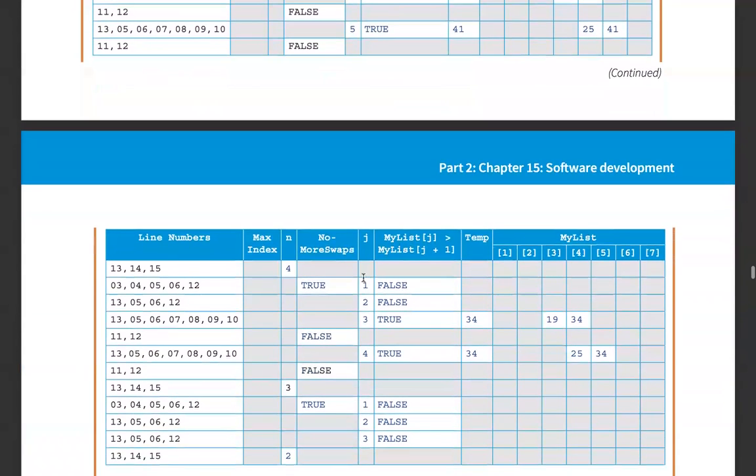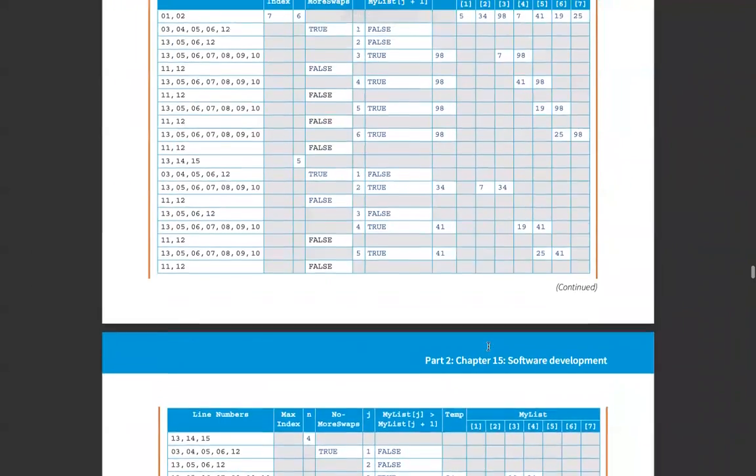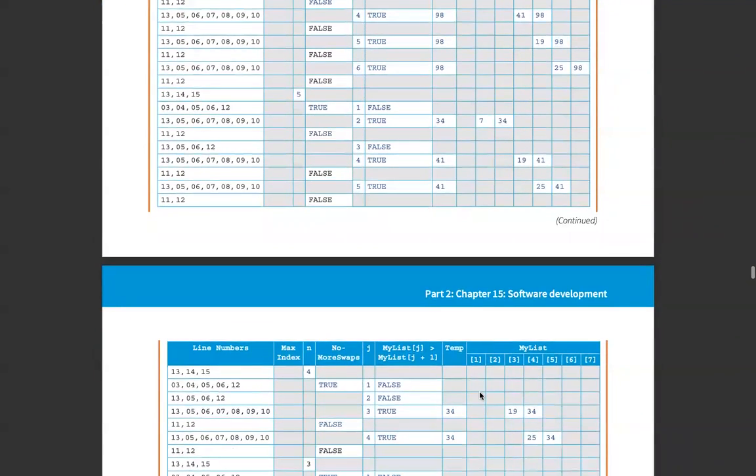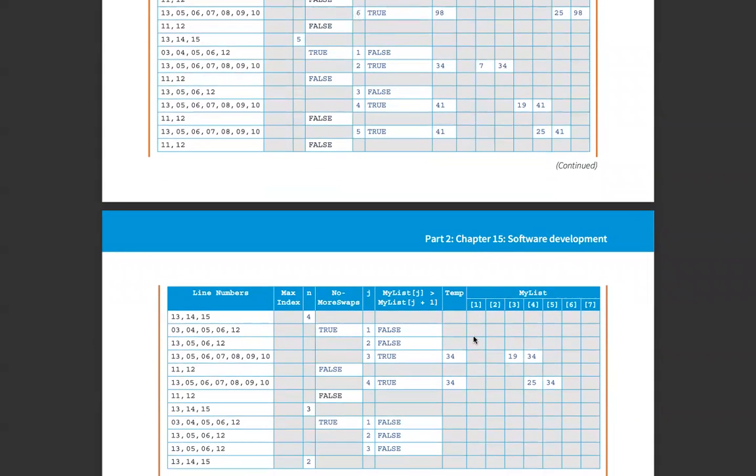Now again, one more time, j is 1 now, latest elements of 1. So at first position now, my first element has 5 in it. So is 5 greater than 7? No, it's not. So I'm comparing first with second. 5 and 7, they're in order, so that's okay. I'll go to 2. I'm comparing 7 with the latest element, that is in third position. Now third position is 34. So I'm comparing 7 with 34.